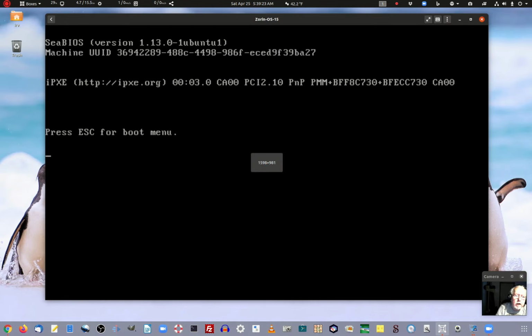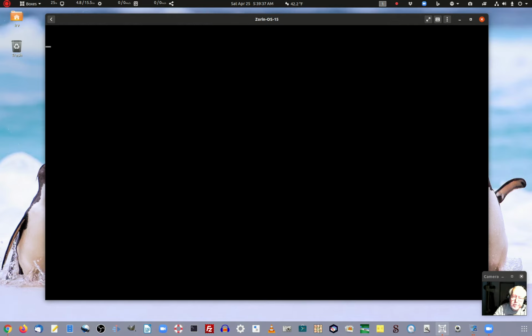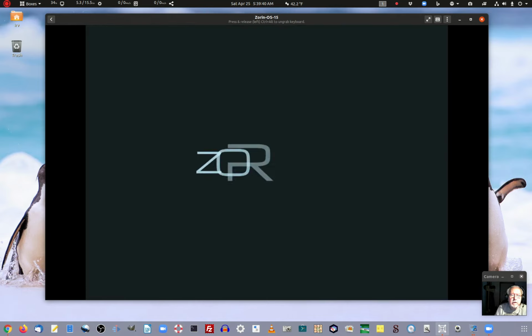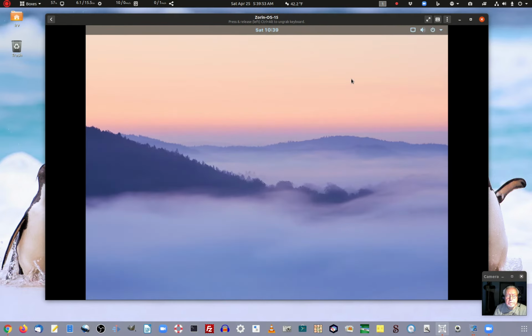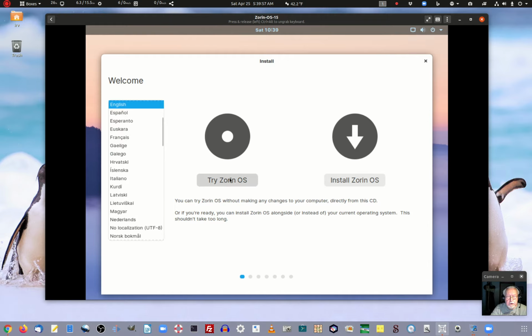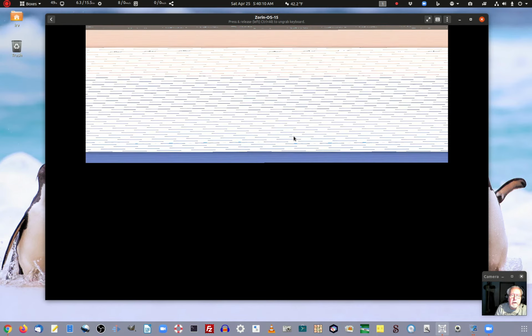and go ahead and create it. What it'll basically do, it's just like if you were putting a USB stick in your computer or a CD that had an operating system on it, and it would load that operating system. Okay, so it's getting ready to boot Zorin. Just takes a minute here to boot up. Okay, let's just try it without installing it. I could go through the install and then leave it permanent, but I'm just testing it, so I'm just going to boot into the live image file here.